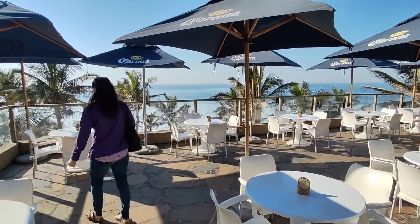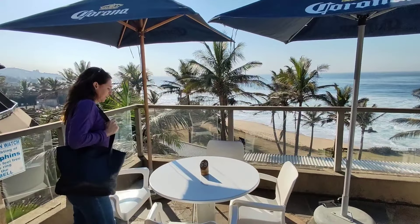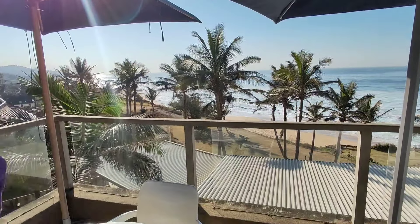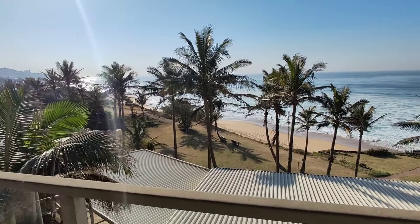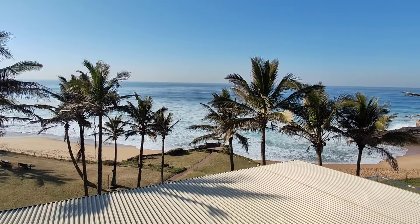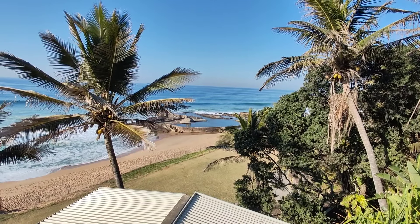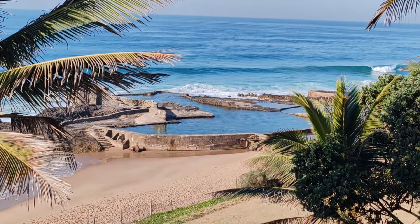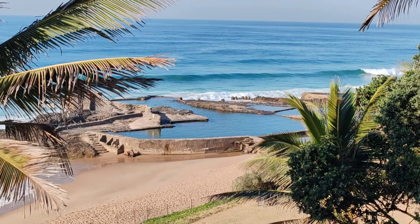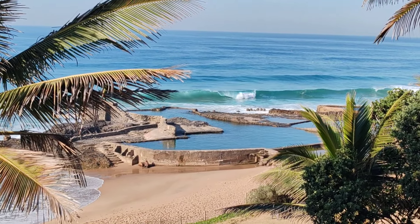Salt Rock is a really popular place nowadays on the coast. A lot of people come to live here now, but it's also still a great place for holidays — wonderful beaches. Look at the beach, absolutely beautiful. There's a tidal pool as well — look at that huge tidal pool. Look at the waves today. You can probably see some whales from up here as well. What a great spot.